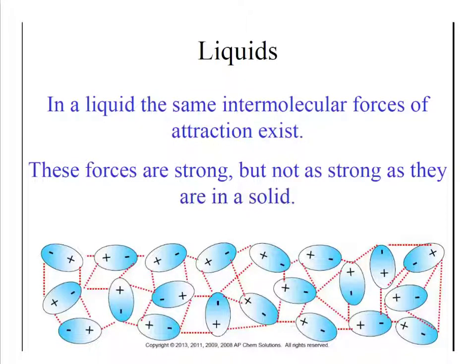Alright, so we've warmed something up, we've got it melted, now we are in the liquid state. So we can see these molecules, they're not as neatly arranged and they're actually moving around. We can't see it in a frozen slide, but if you kind of move your fists around each other, you're going to see how a liquid behaves. So they're sliding around, they are changing intermolecular forces. And those forces are strong, but they're not going to be as strong as they are in a solid because we don't have that repeating stiff pattern.